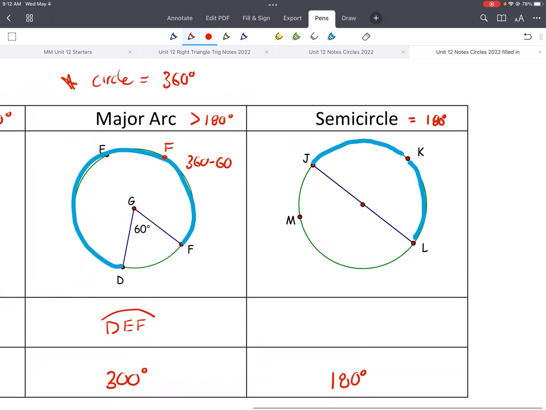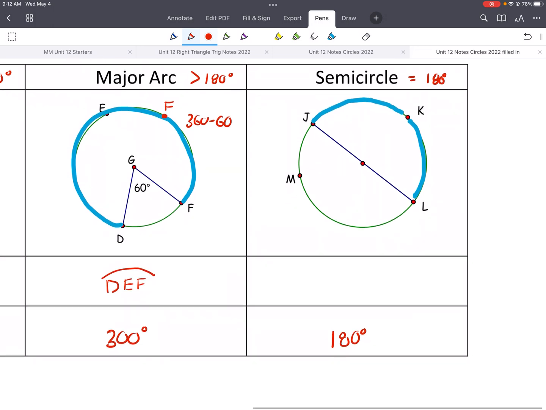This is probably the one that's most important for today, being able to realize that we have a diameter and that we know the angles within that semicircle. So if we had something like this, and this was maybe 100, then you would be able to find what this is because we know that it adds up to 180, okay? That's what we're going to be coming up to in just a little bit.